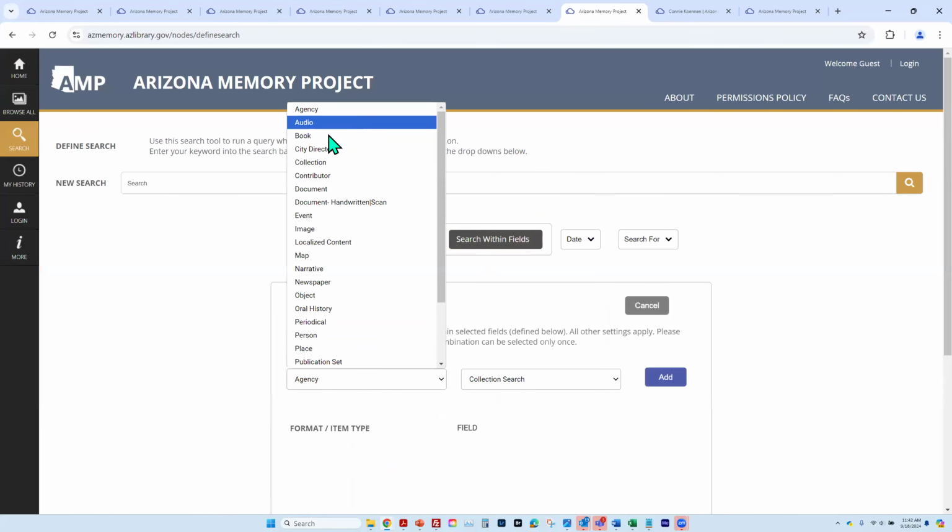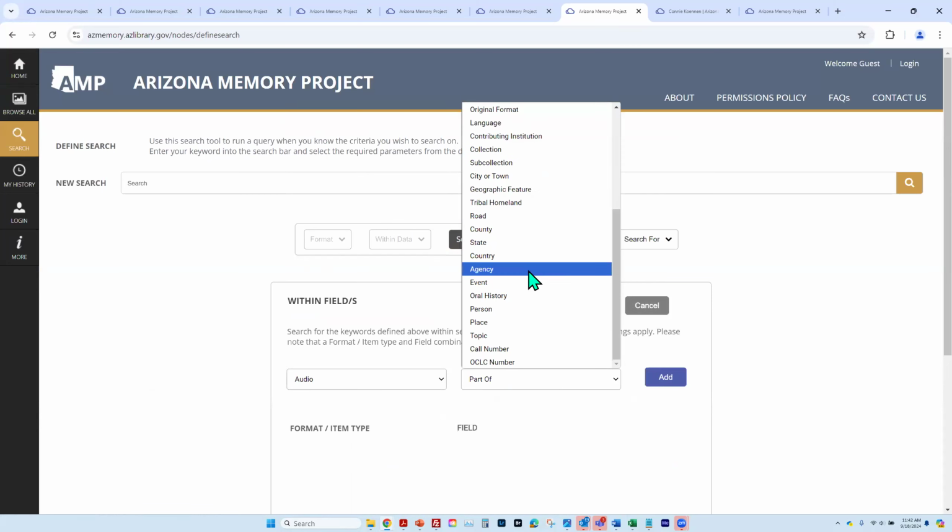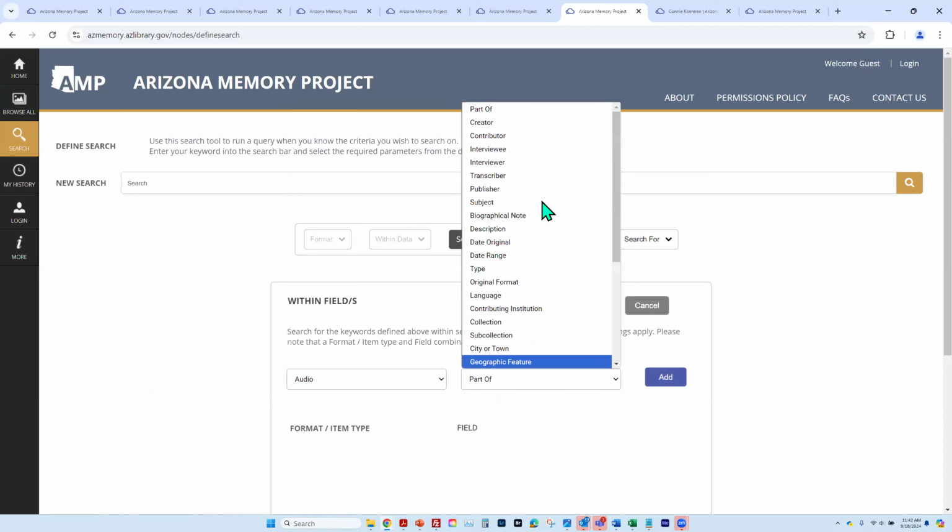So, if you want audio, there are a lot more metadata fields. You're probably going to get a lot more mileage searching an audio or a video template, just because there are a lot more metadata fields. Because again, those oral histories are sort of a landing page. It's broad information about the oral history.